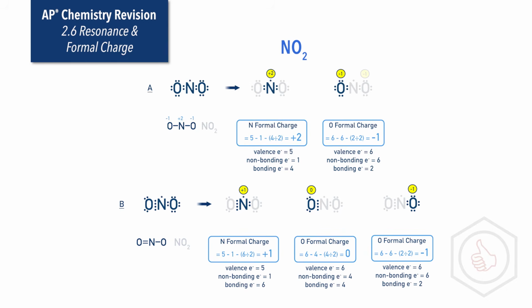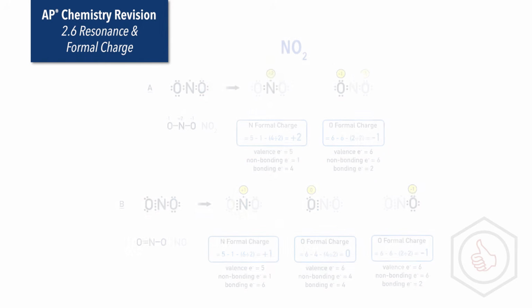So which of these structures is better? Well, structure B only gives 2 atoms with a formal charge, whereas structure A gives 3 atoms with a formal charge. And the formal charges are also larger in structure A compared to structure B, meaning we've minimized formal charge in the second structure compared to the first, so the second structure, B, is a better representation. However, remember, it is still only a representation. It isn't a perfect reflection of bonding. As useful as Lewis structures and formal charges are, it's very important to remember that they do have limitations.